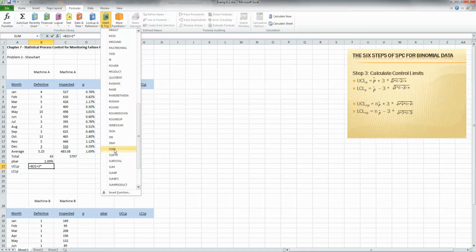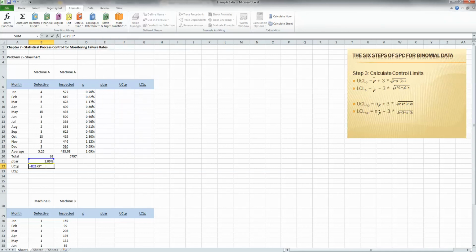Now, I'm not going to click on that because I want to just put it in by hand, but you could, and it would prompt you with a box and walk you through how to do that. But I think since we're inserting it in the middle of a formula, as opposed to just doing a square root, it's easier to type it in. It's good to put what you want the square root of in parentheses. So we want the square root of, again, the p-bar number we see over here. Here's our formula.